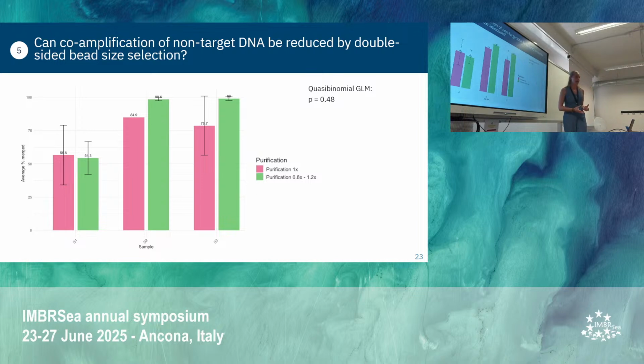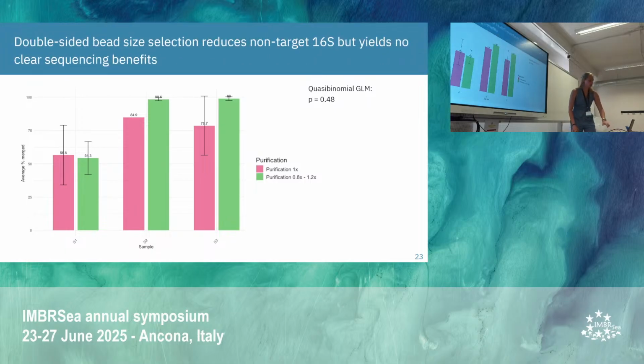So it remains unclear whether this optimized purification could reduce the 16S reads or whether the bacterial load in these samples was already low. So with my optimized purification, I could reduce the concentration of the 16S DNA fragment, as you can see in my bioanalyzer profiles that I showed earlier, but it yielded no clear sequencing benefits, as you can see here. So that's why more research with more sample types is going to be needed, and preferably from areas with a high bacterial load, so that you can see two peaks.